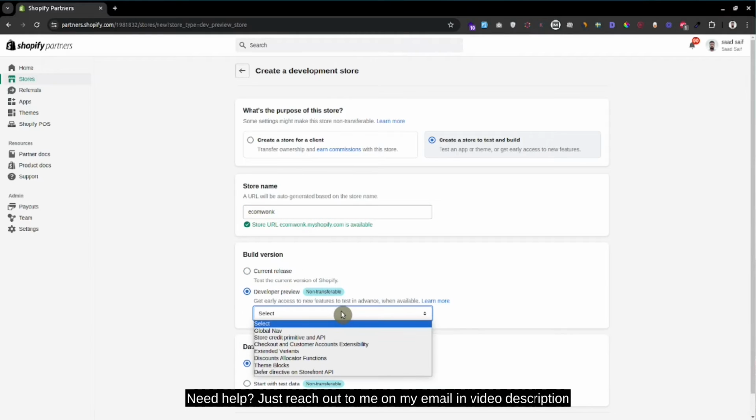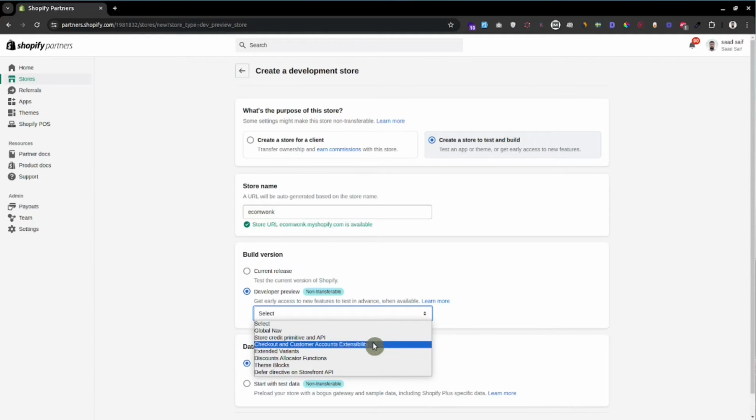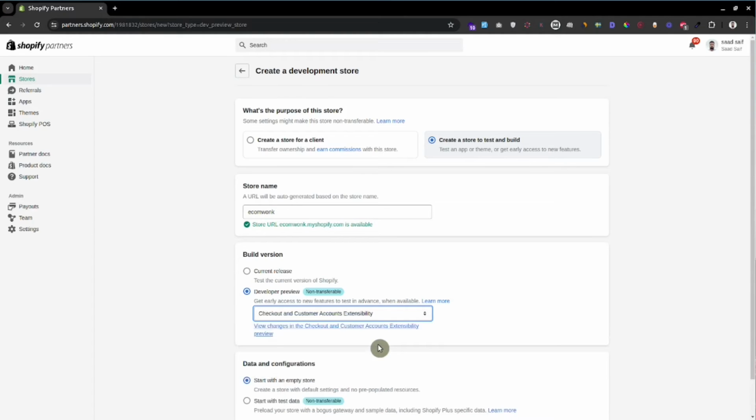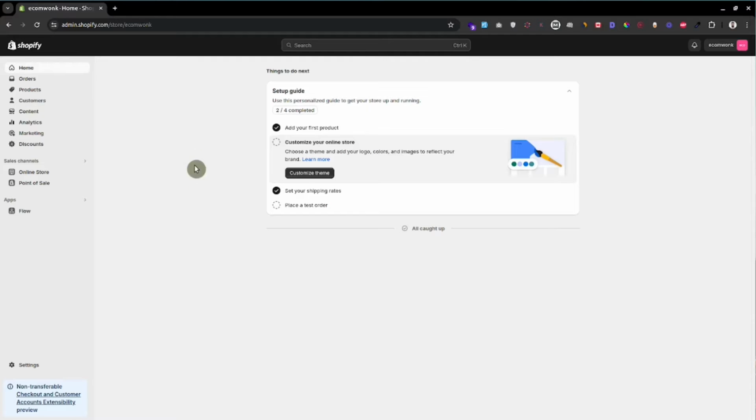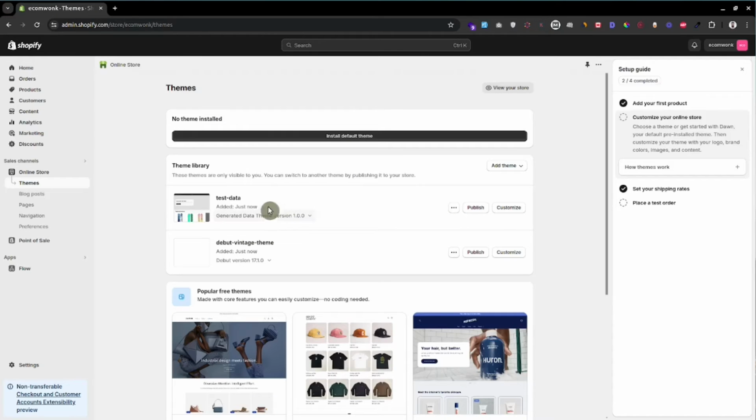And from here, select the checkout and the customer accounts extensibility. Start with the test data and create the development store. Okay, now we have our test store, and we can use any of the themes available. I'll be using this test data theme.